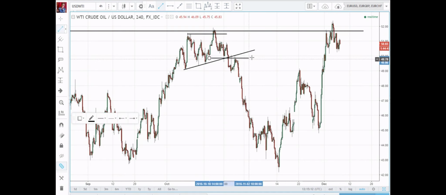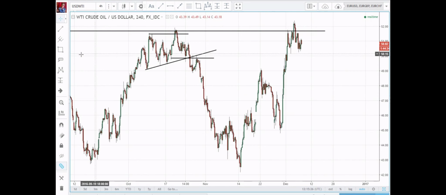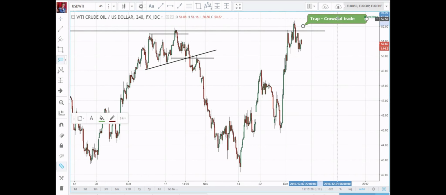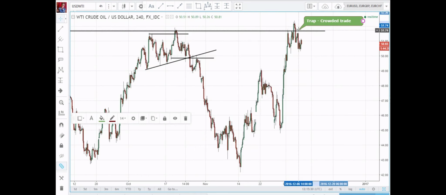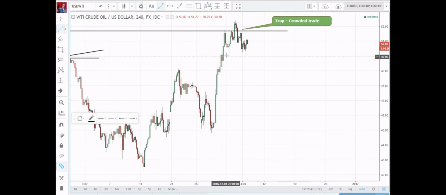And you can see we also have something like a flip zone here. If we just look at this area, the trend line acted as support, we broke it, we came back into it, it acted as resistance, and then we sold off and made a new trend structure. And here again, we moved back into the resistance area, and then this is again a trap or a crowded trade, because at that point this level was very, very obvious. Everybody was looking at the level, and once the level becomes very obvious, then very often you get those overreactions.